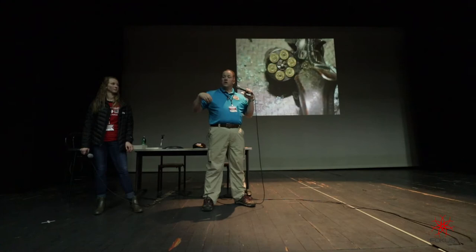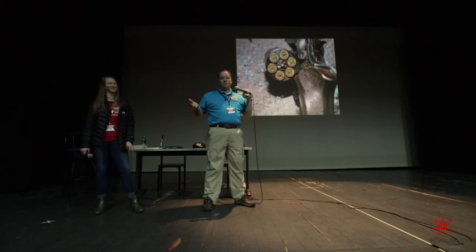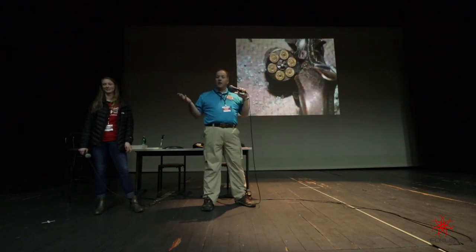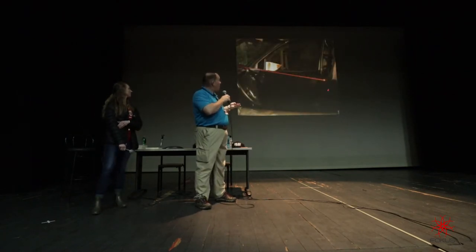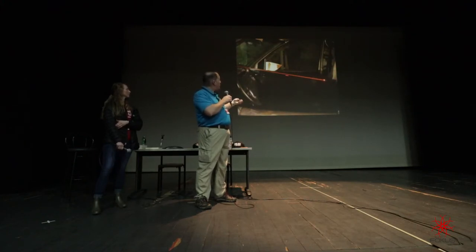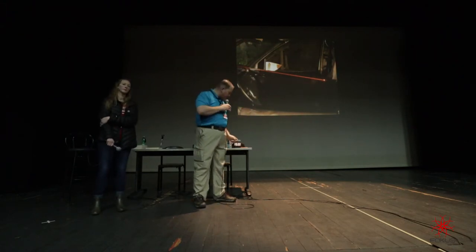So I have witnesses say three shots were fired. I have three rounds missing out of the officer's gun. On the ground outside of the car, I have three spent shell casings. Okay? So what am I missing now? I'm missing one bullet. I have two bullets in my suspect. Where's the third bullet? Where'd the third shot go? In the car. So we start looking at the car. So as we examine the car, we find a bullet hole in the passenger seat. We track the laser through the bullet hole, and it places my shooter right outside the car where the officer said he was standing, where he found the three shell casings.